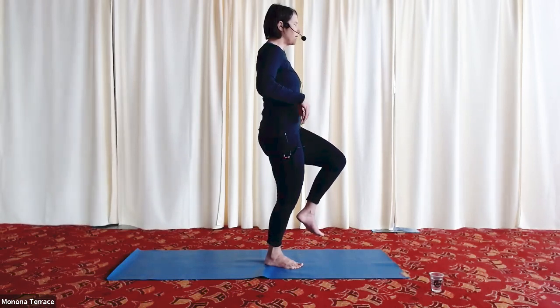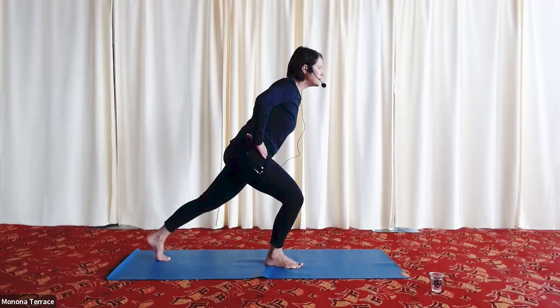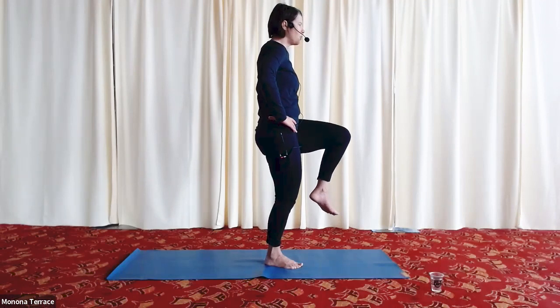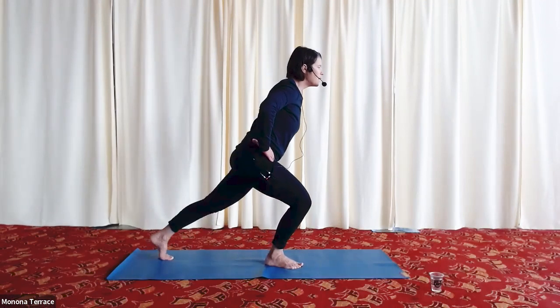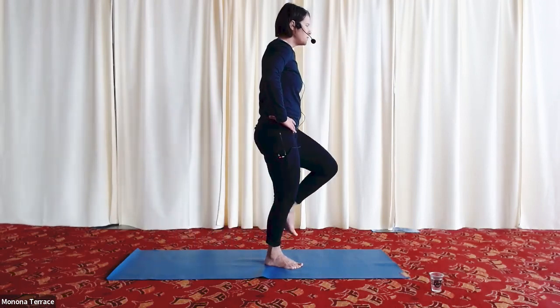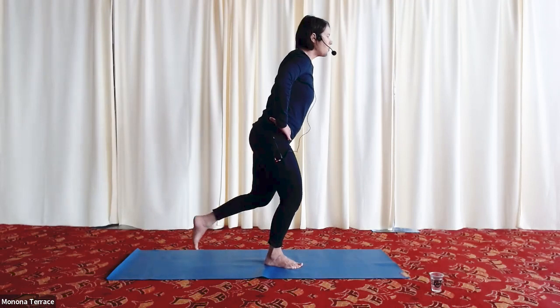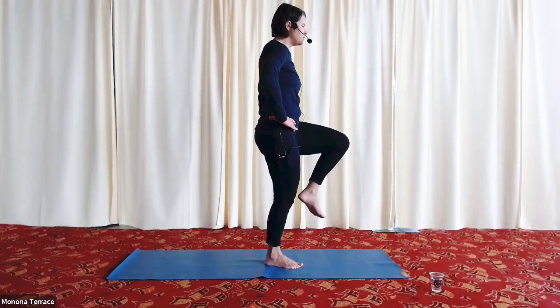You're going to step your left leg all the way back. And then you're going to step your left leg back up, hike up your knee. Go as slow or fast as you want. Okay, it's not so much about how many you do, it's more about how you do it. So the quality of stepping back and hiking that knee up. We're just going to do one more.